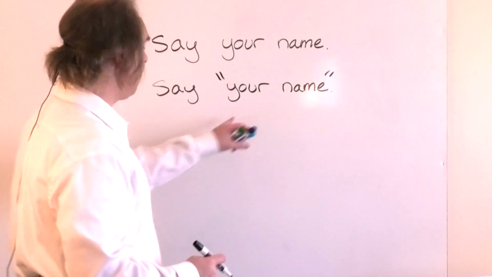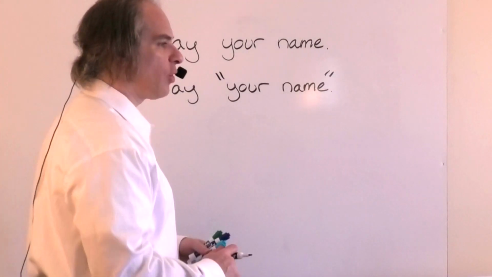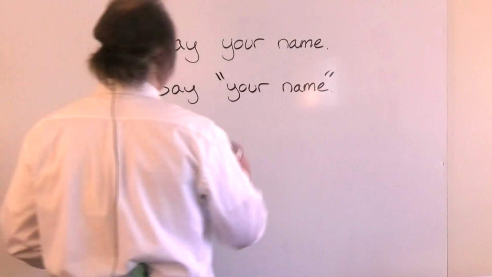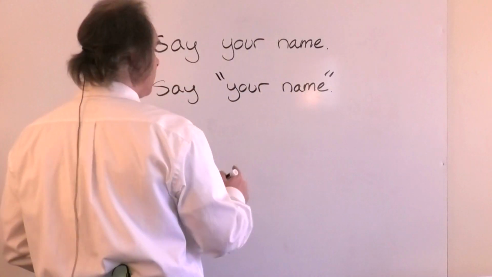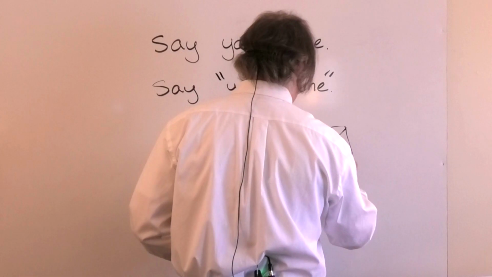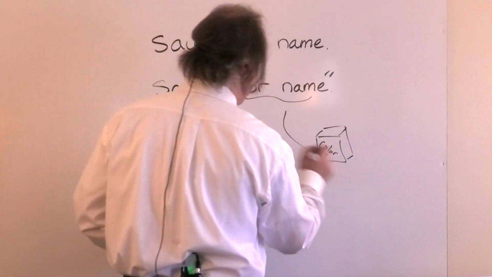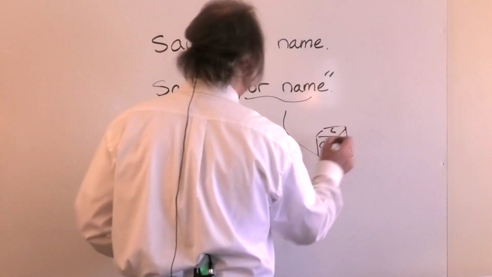Your name, right. So the first one, I'm going to say Johnny. The second one, I'm going to say your name. So what happened? The difference is with quotes, we basically have the name of the variable, right? Remember we had, so this would be color. So in the quotes, we would say color, but the color was 6.